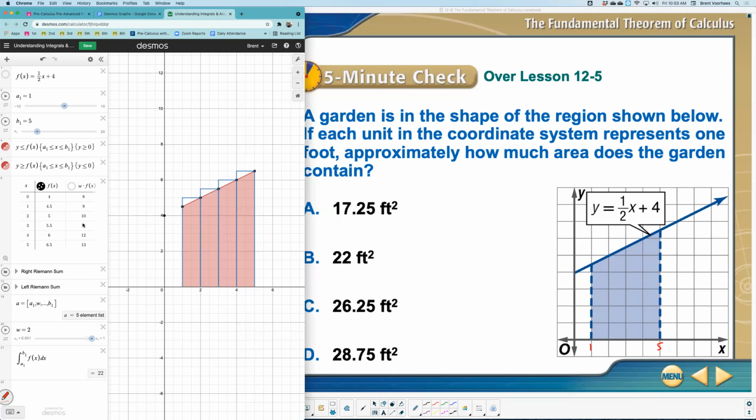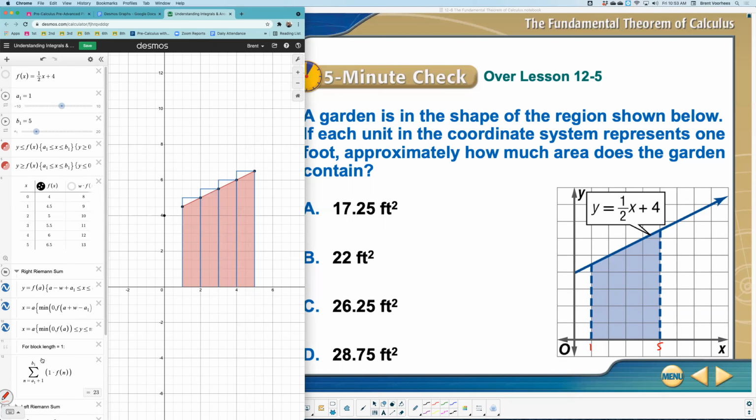You'd be adding these together. That's 21, 33, 46, I believe. Let's check that. I'll have to check through to make sure. From 2 to 5, this would be 1 times, it has a height of 5 here, so 1 times 5 would be 5.